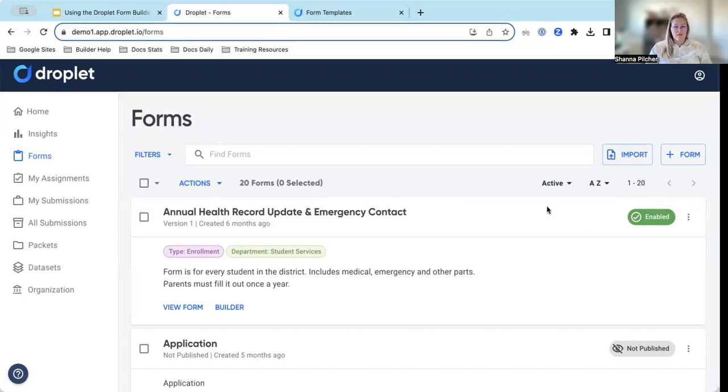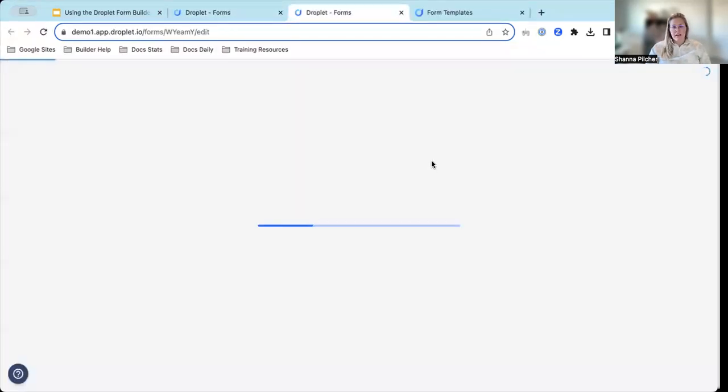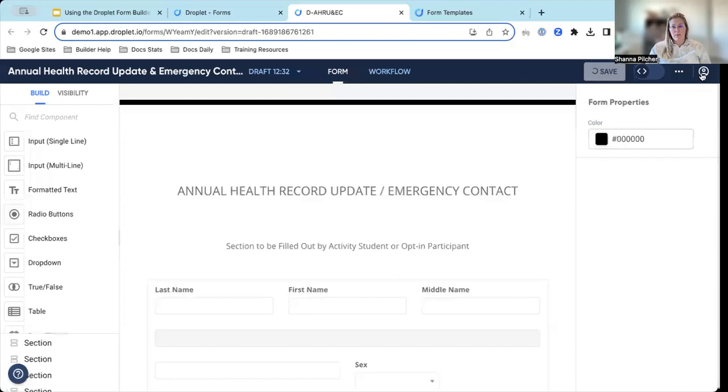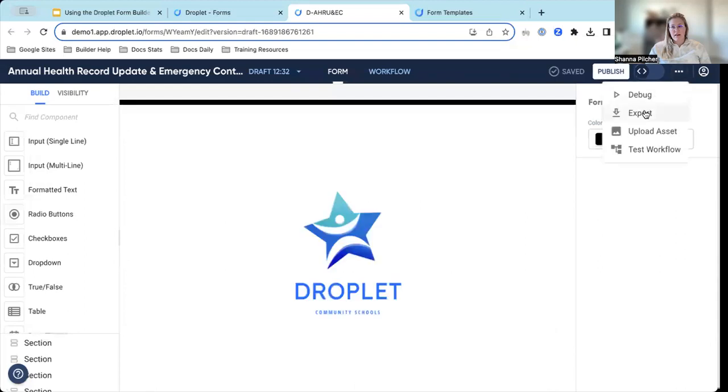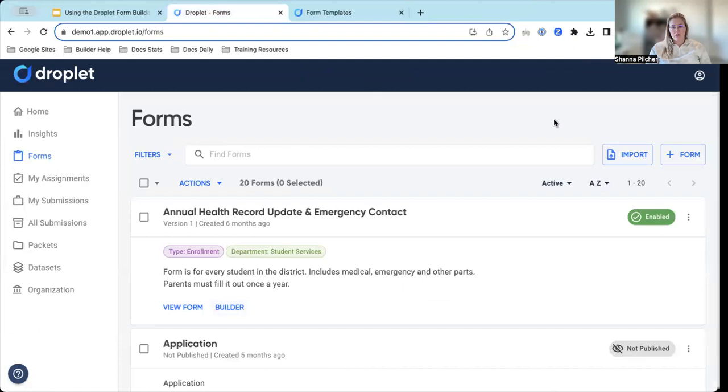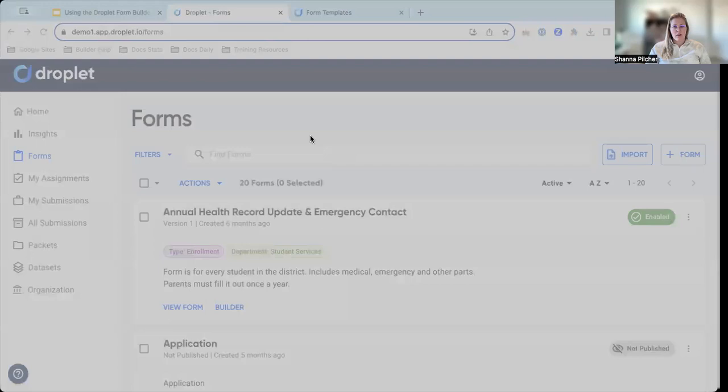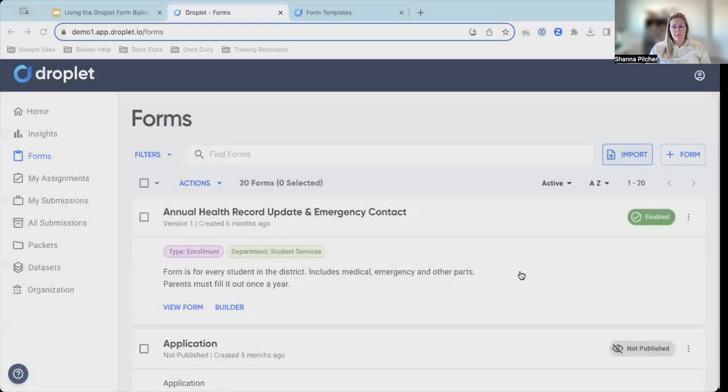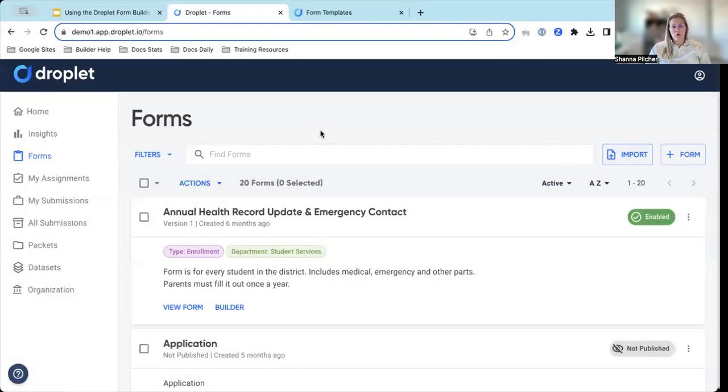I can duplicate the form by exporting it. If I open up the builder, this export button, and then using that .droplet file, and import it into the organization, it will create a duplicate for you, which you will be able to rename and add a description and be able to edit.